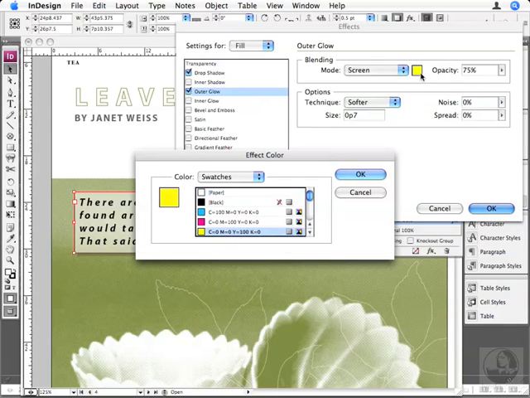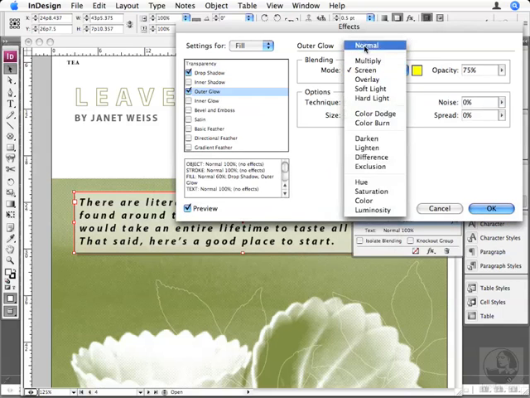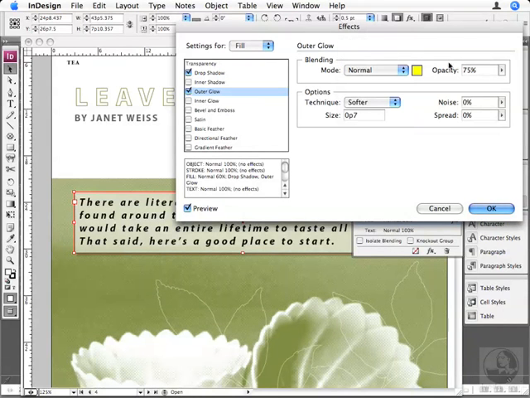I just clicked on that little swatch here to open the color, and I'm going to change the blending mode to normal so we can see it a little bit better. Beef up the opacity to something like 85%. Let's make it bigger, maybe 2 picas, something really huge. Oh, I better add a little bit of noise. I'm just using the arrow keys on my keyboard. I always add a little bit of noise to make it a little bit more natural.